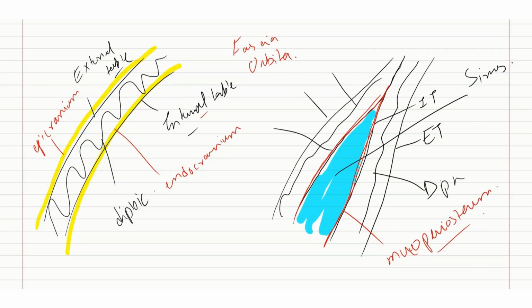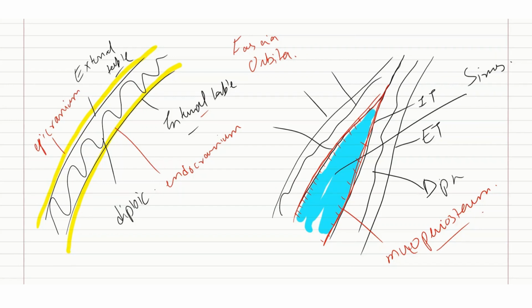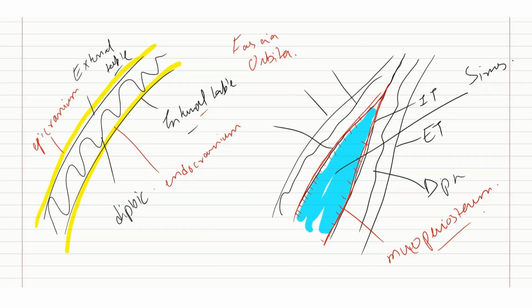The function of mucoperiosteum: it consists of mucus glands which will produce mucus. This mucoperiosteum consists of cilia which moves this mucus into the nasal cavity, and this mucus is drained from the nasal cavity through the siphon action. In lay terms, siphon action is the action of blowing the nose. Sinuses are not filled with mucus, rather they are filled with air. Only a small amount of mucus travels from the mucoperiosteum through the cilia into the nasal cavity.